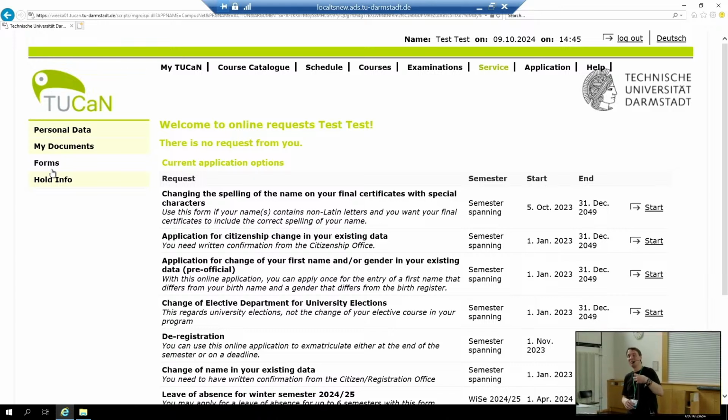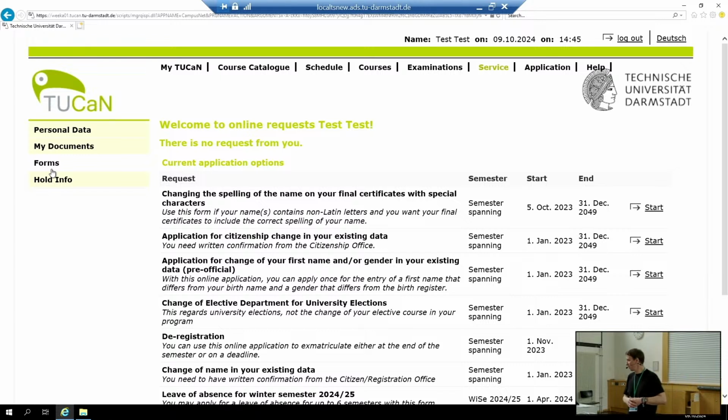misunderstood or misleading terms actually in TUCAN, because every semester a few international students are dropping by: where can I find the office for the internships? Not. And I have to explain that on an individual basis every time, so therefore I'm stating that now to each and every one of you, in the hope that not so many students are dropping by in the next few weeks.